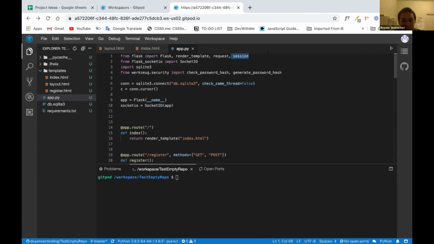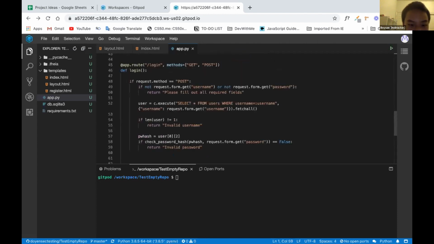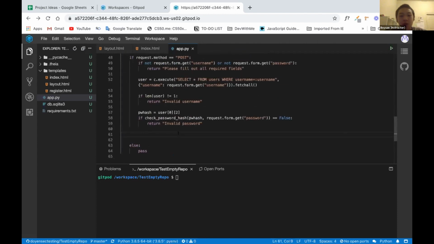We're going to import a new module or new function, maybe. I'm not sure what exactly it is. Or a new class called session. And in here, we're going to store session. So session is unique for every time a user makes a visit. Flask automatically keeps each session checked.